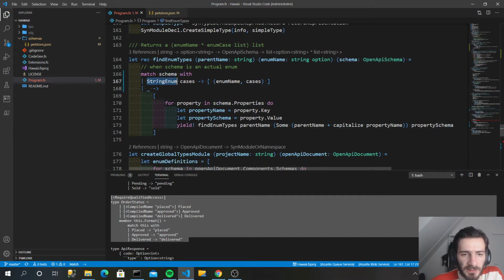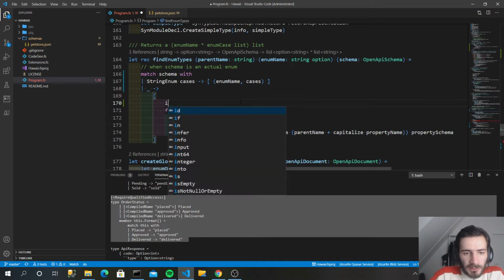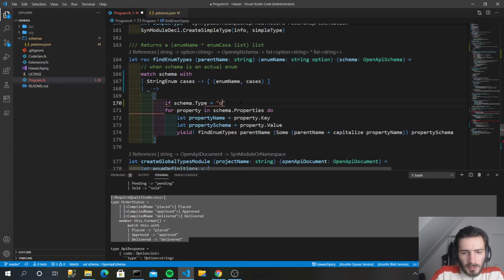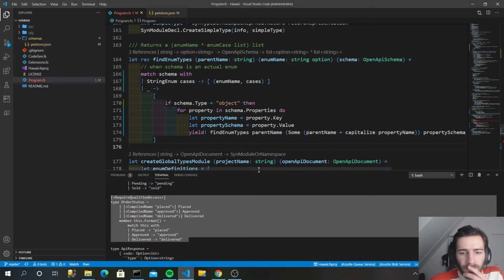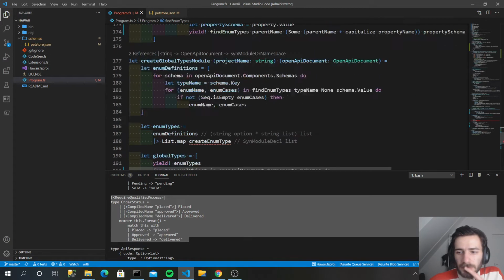So if the schema is a string enum that has a bunch of cases, then enum name. Otherwise, if it's an object, if the schema is an object, then we look into the properties. I think that makes more sense like this, to recursively search the schema.